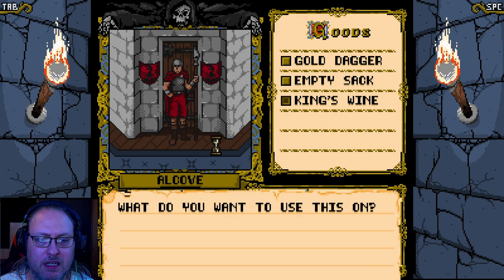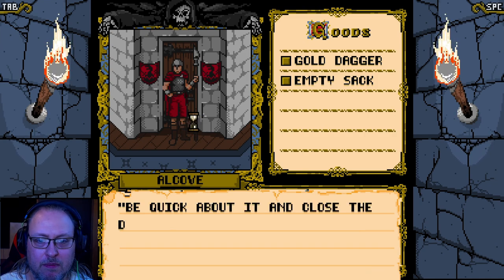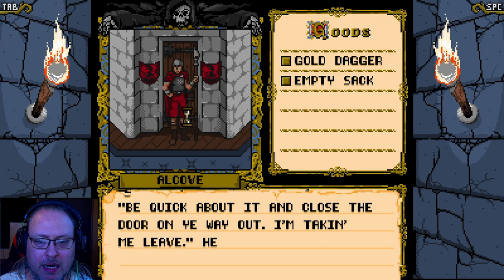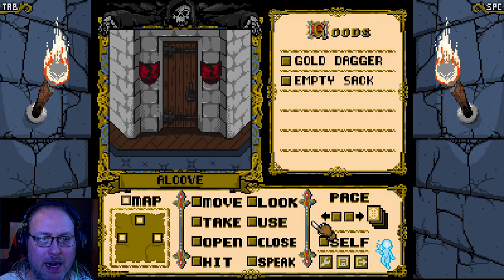Give this to you. The guard looks at the wine and speaks. The prince be not here, but you can leave it inside. Be quick about it and close the door on your way out. I'm taking me leave. He stands aside and allows you to pass.